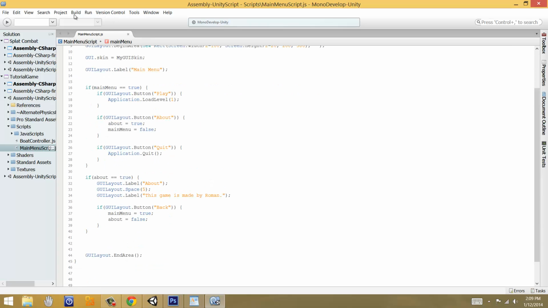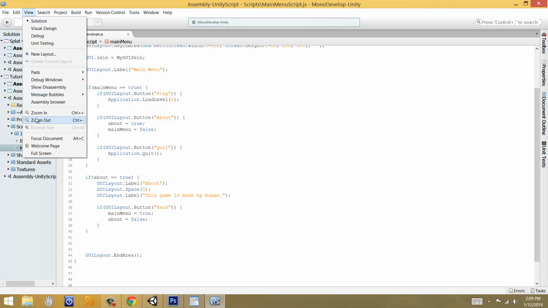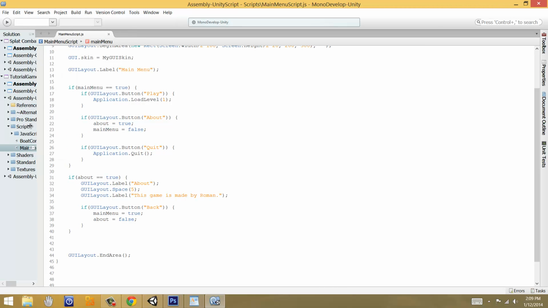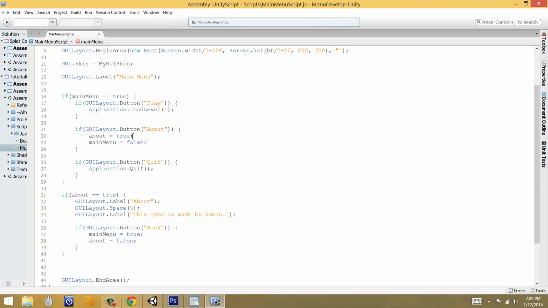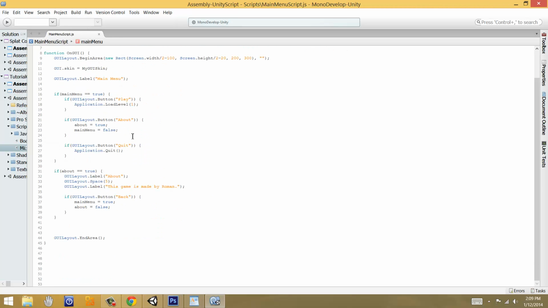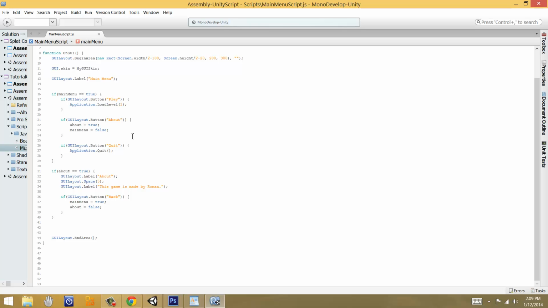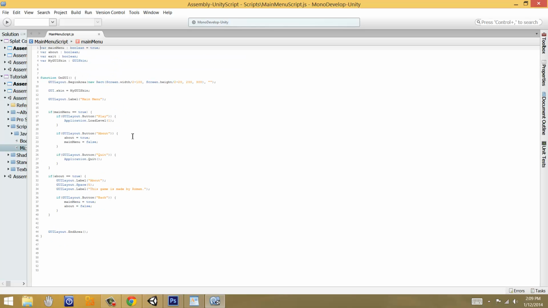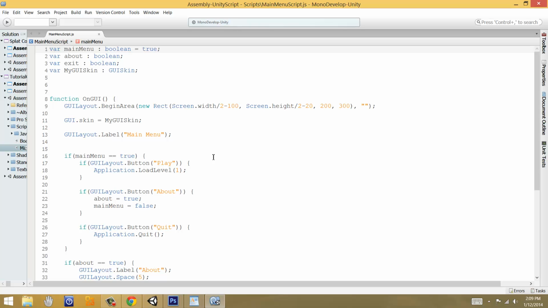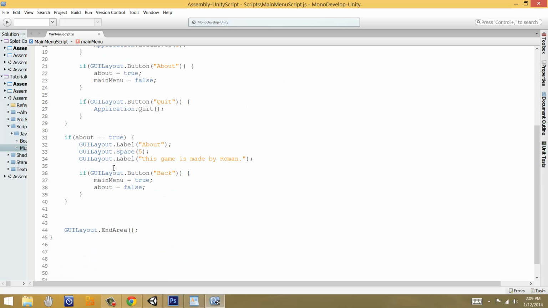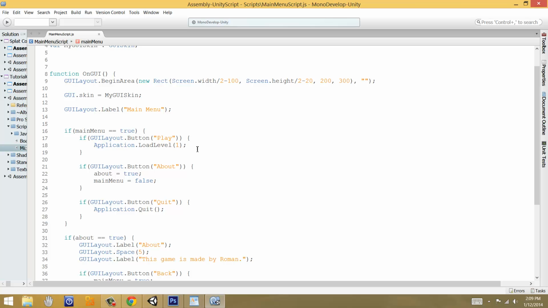Let's go ahead and zoom this in just a bit so you can see. Weird, I do control plus and minus, but oh, there we go. It only lets me zoom out with that. That's weird. Okay, there we go. Alright, so let's go ahead and add sound whenever you click it.